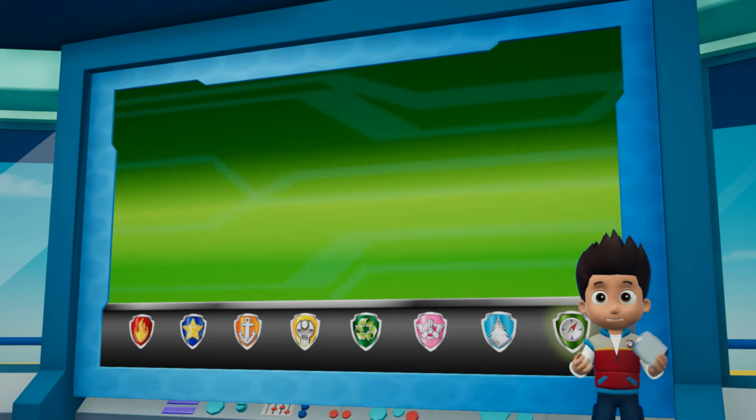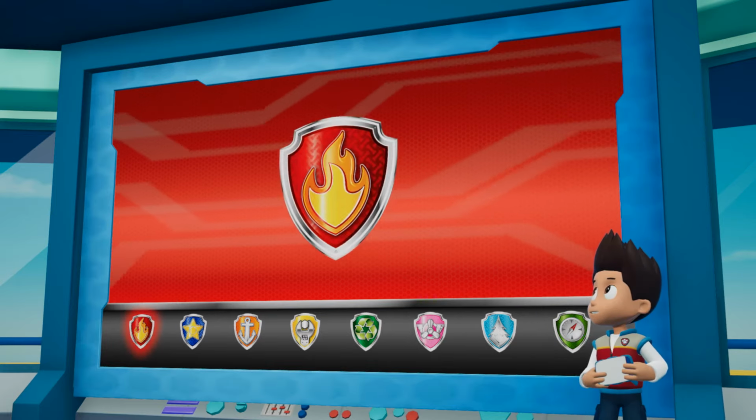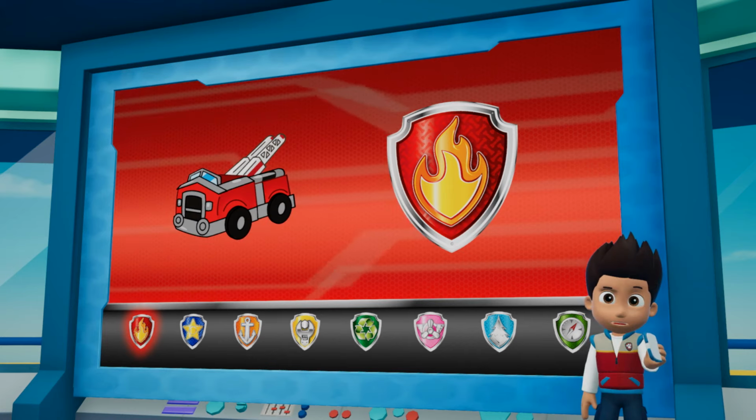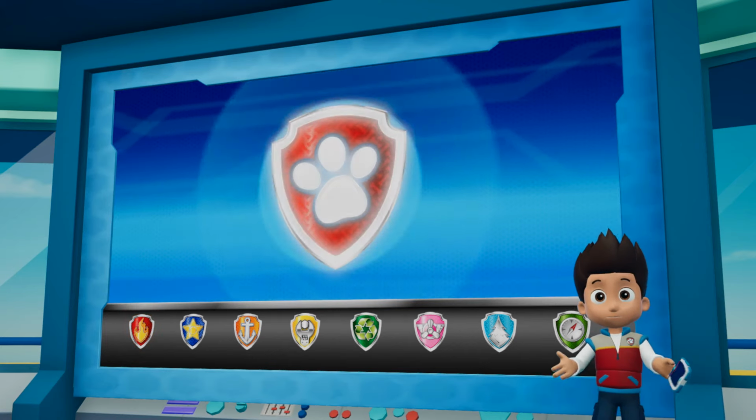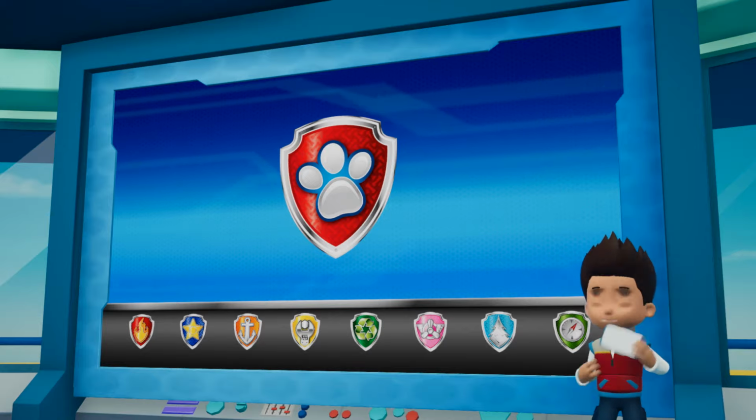Carlos. Tracker can use his jeep to help Zuma reach the river. And Marshall can help Tracker with his ladder to reach the temple. All right, PAW Patrol, let's take the Air Patroller to the jungle and rescue Carlos.